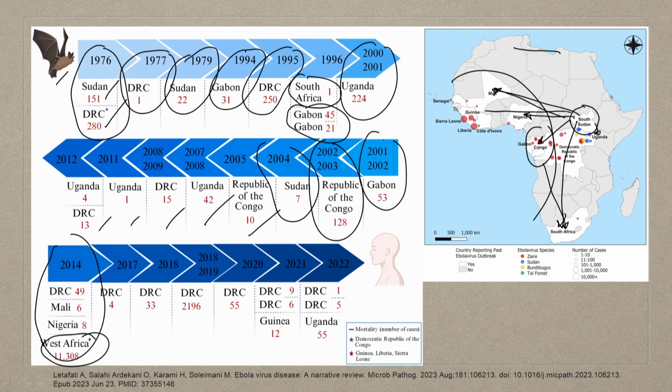Now, if there is transcontinental flying and a carrier is carried, then it can go to the other continent, and it has been seen that it has even reached Germany and other places at different times. They have been contained, but there is always a fear that it may cross to the other continent. Though, let me highlight again, they remain confined to very small pockets at different places of the world. So, this is a very interesting thing.